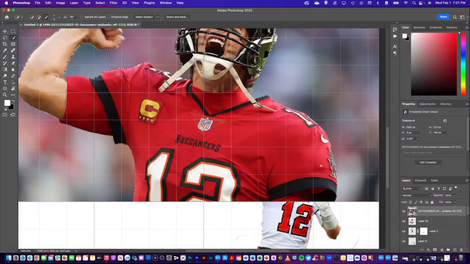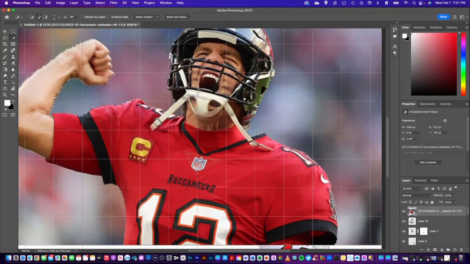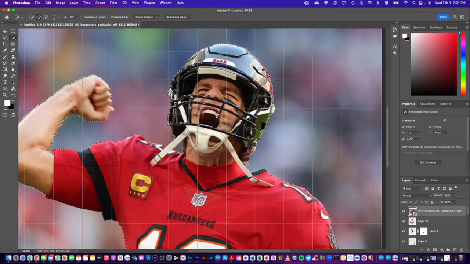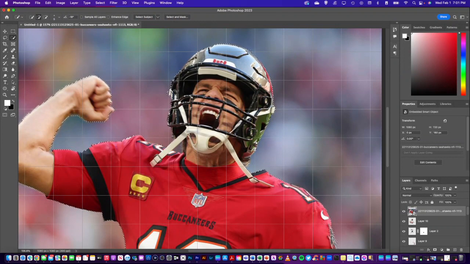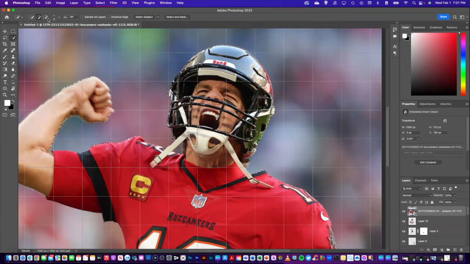All right, so I'm gonna go around each edge, just make sure everything looks good. Right, this part looks good right here. All right, and we're good here. I want to make sure I get the helmet because if you don't get the full helmet, I've done this before, not getting a full helmet, and it looks kind of weird. And then, yeah, you've got to do so much shading and additional work that you shouldn't have to. All right, so I do see a part beside his hair right here. Boom. So we're good there.